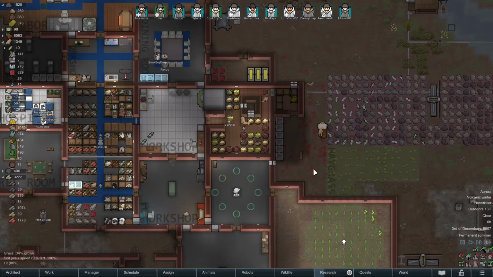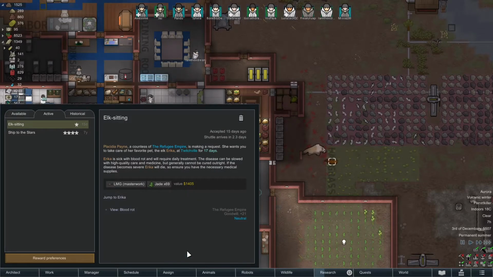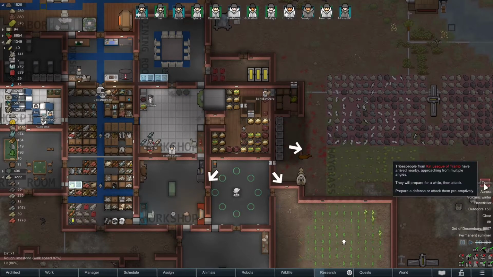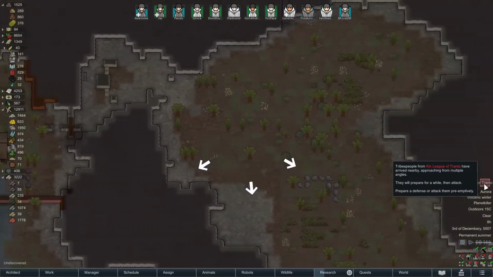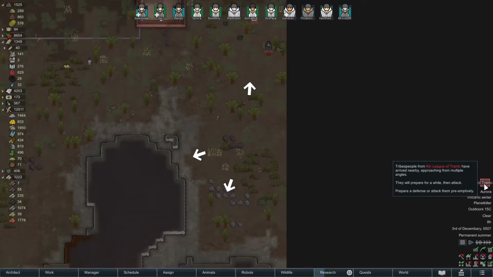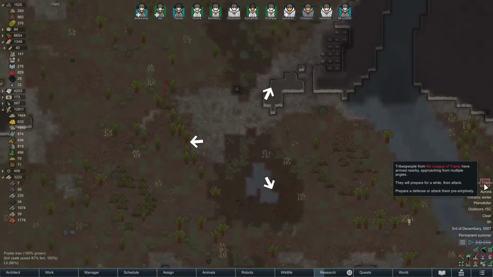How long does the elk need to stay with us? The elk needs to stay with us for... Okay, 2 days. That's not horrible. We can totally last 2 days. He said, just as these guys came in. All right, so what do we got? Okay, they're not drop pods. Okay, that's good. There are three separate groups, unfortunately, and a lot of steel, apparently.